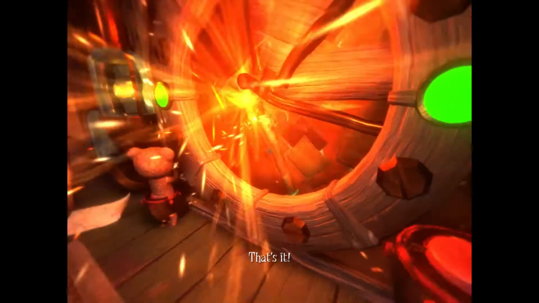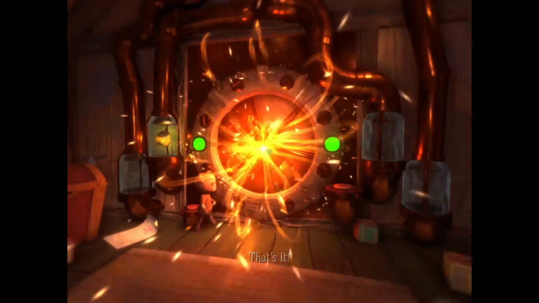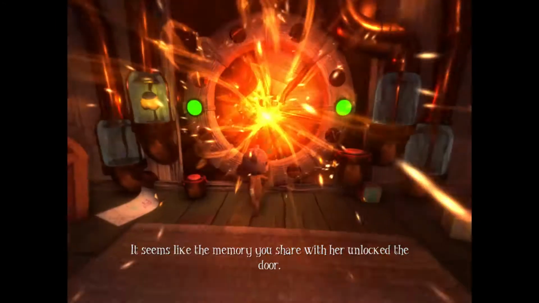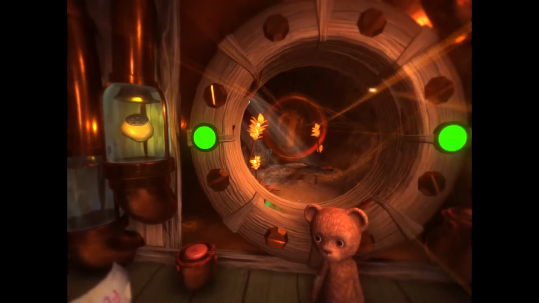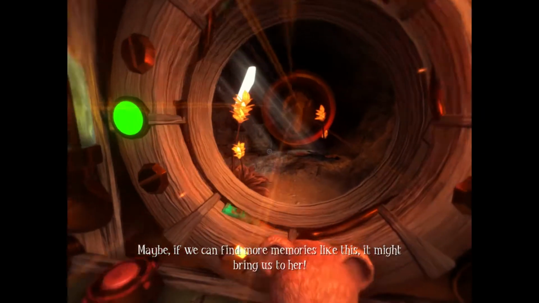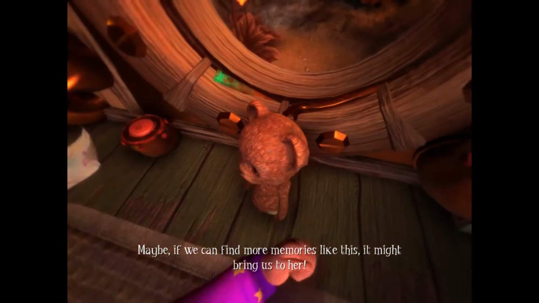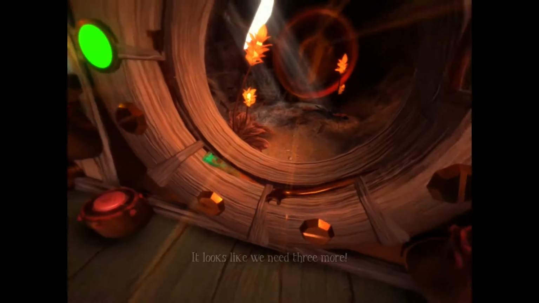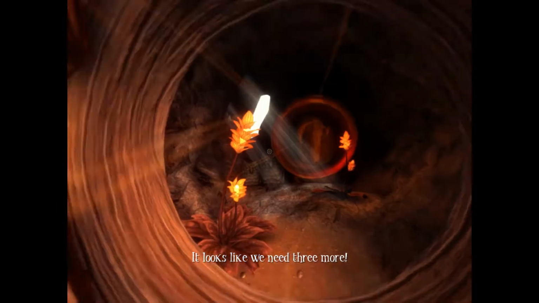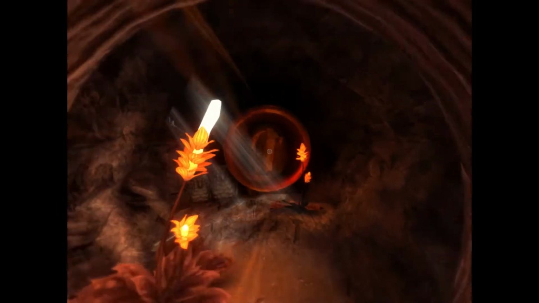That's it. Whoa, it's all spooky. It's big light. I'm blinded. Memory share. Door unlocked. Okay. Oh, what is this? Find more memories like this. It might bring us to her. Okay. Looks like we need three more. Three more? Oh, wait. Yeah, okay.